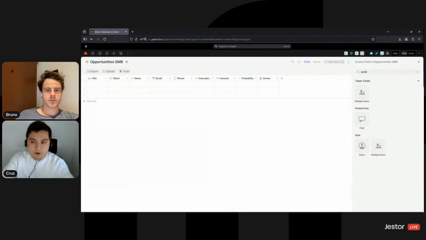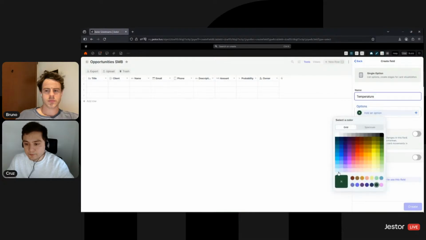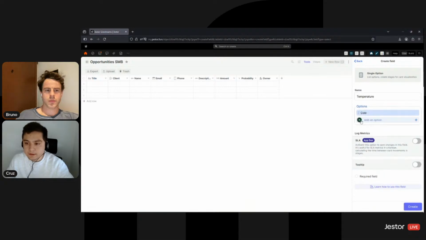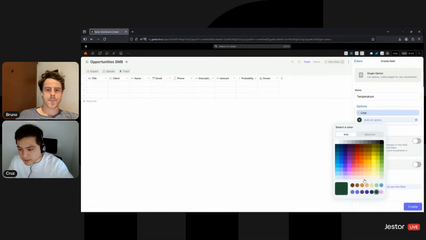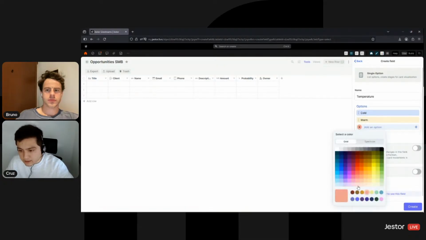So I'm going to create option fields here for temperature. So I can have a cold lead and I can have a warm lead. So I'm going to get a different one here and a hot lead.